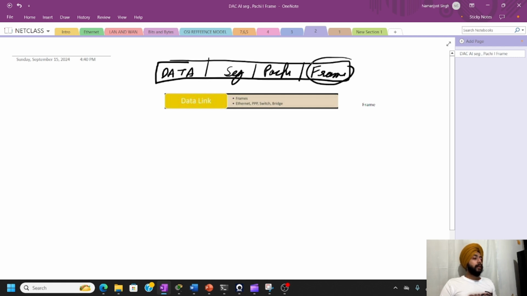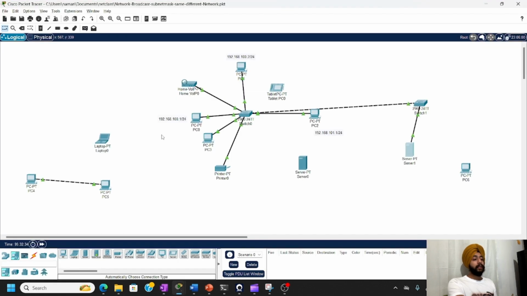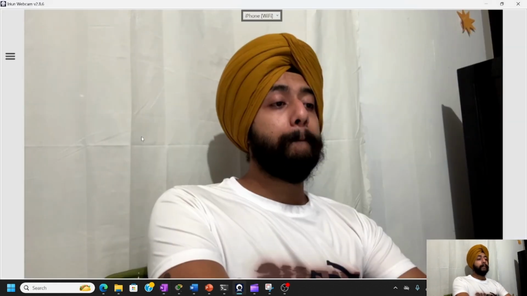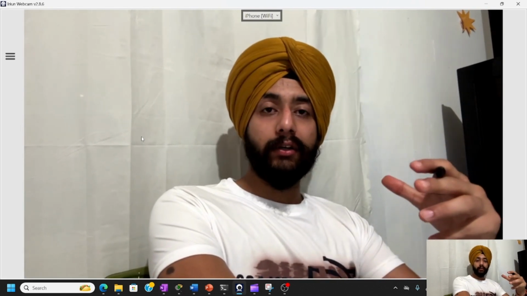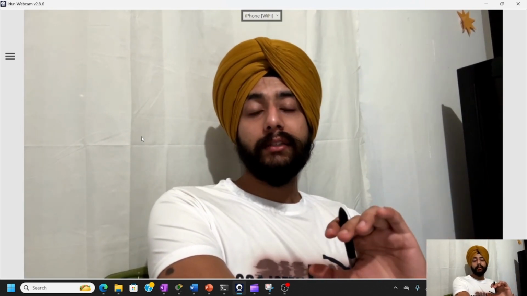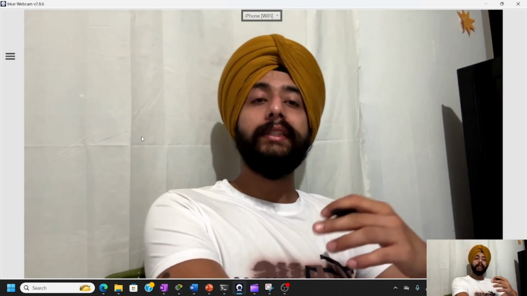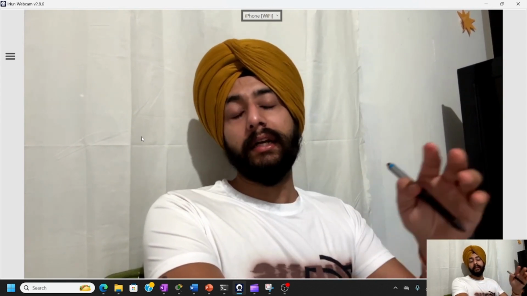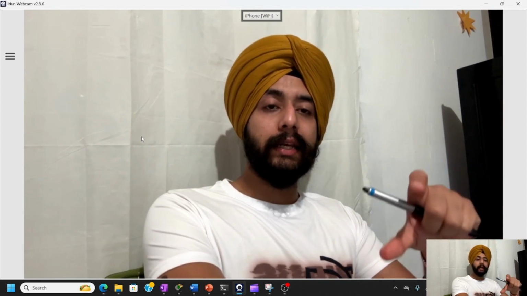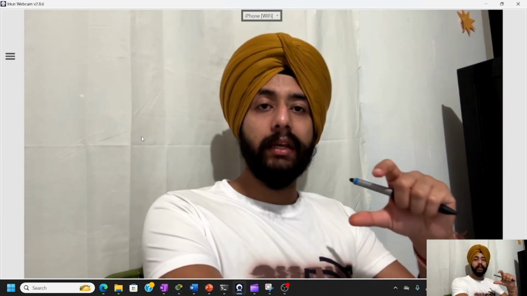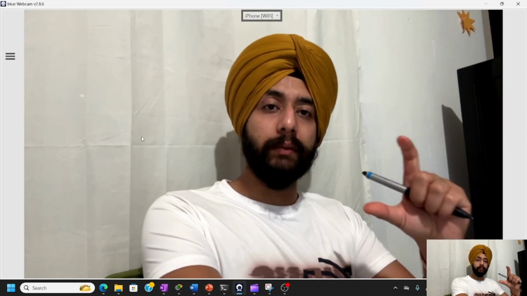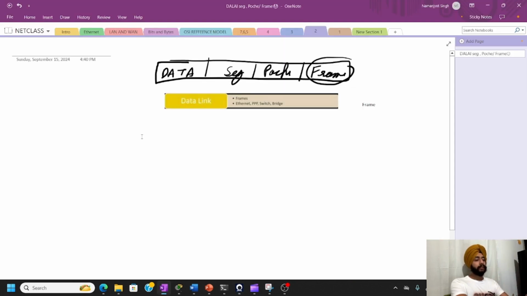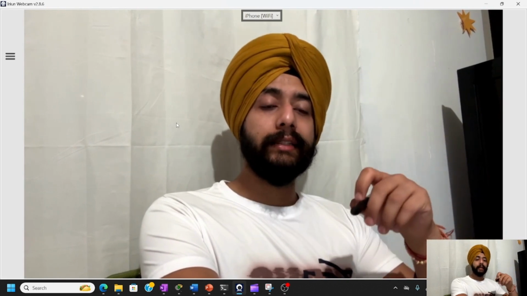This frame is added. So the data link layer: the network layer was all about the IP addresses, the logical addressing of the network. The data link layer is all about the MAC addresses, the physical addresses of the network. So what is MAC? Media Access Control. As the name suggests, it is a designated 48-bit hexadecimal number given to the chip, that is the NIC, which we have discussed in a previous video also. So that NIC has a MAC address.